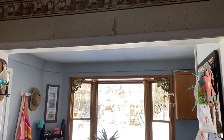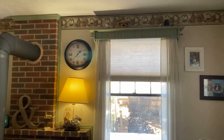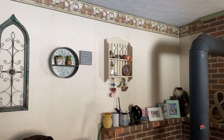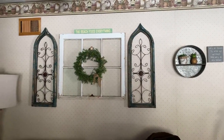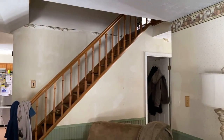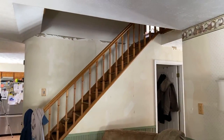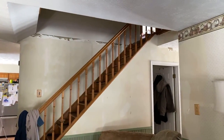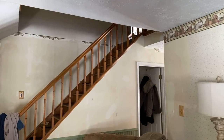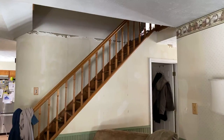Now if you've ever heard anything about wallpaper, you know that it can be a bear to take off — horror stories have been told about taking wallpaper off the wall. Luckily I have found a method that has worked really well for us, and it makes it so that if I spend about an hour a day pulling the wallpaper off it goes so quick. Going up to our second floor, I have gotten all of that wallpaper off except for the border. The border is a little more tricky and we'll probably need a steamer, but the main wallpaper comes off so easy with the trick I'm going to show you today.